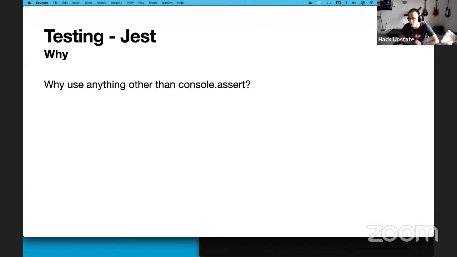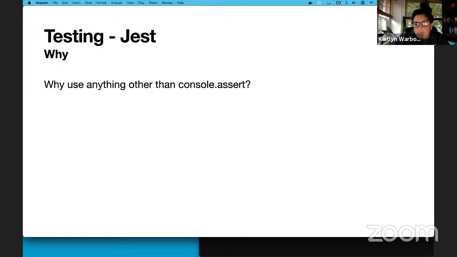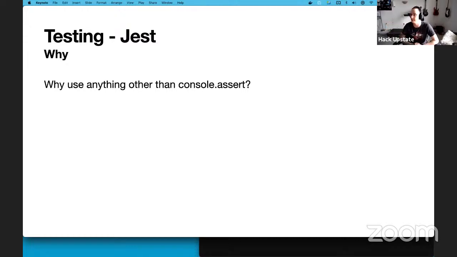And the answer is, it totally is good enough in some situations. For example, maybe you don't want to install Jest. Maybe you just want to write a couple quick assertions. Maybe you throw them away after you're done. So console assert is super handy to just have if you need to pull it. You don't need to npm install anything. It's always there. But there's so much that console assert lacks that a proper testing framework has. Yes, I will totally put the completed homework up after this. I will also put up the exercise that we're going to do today with Jest.